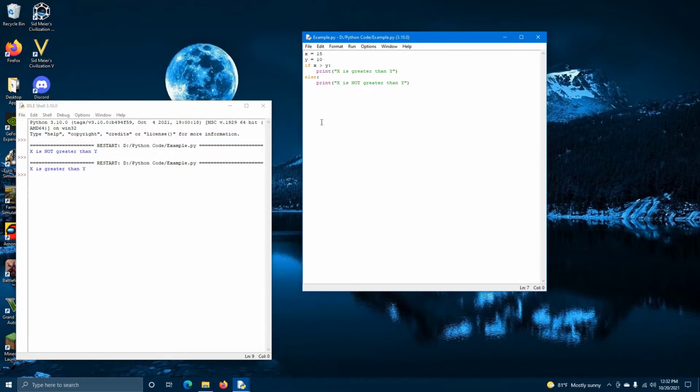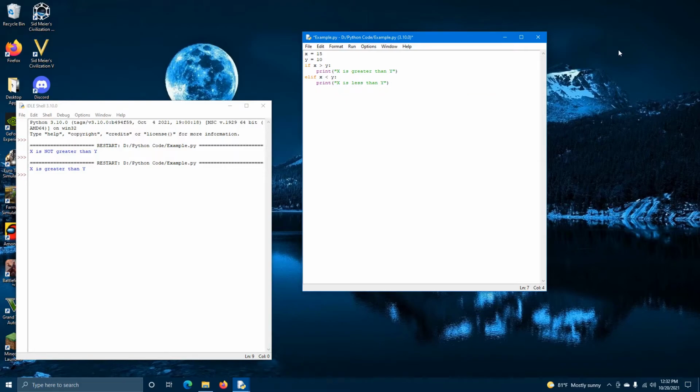It's like an else statement, but an if statement mixed in. So let's start by doing this. Elif, you see it turns that color. Elif statements, unlike else statements, have a conditional just like the if statement. So elif, x is less than y. Add a colon, and then it goes down to the next line. Print x is less than y.